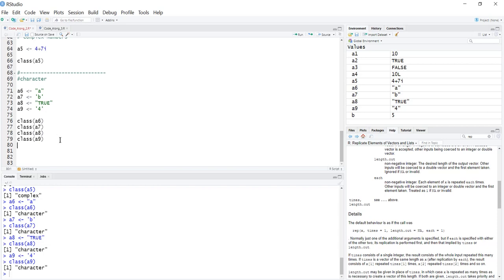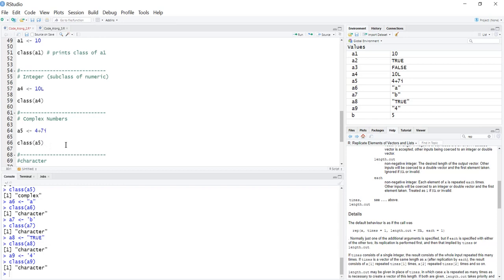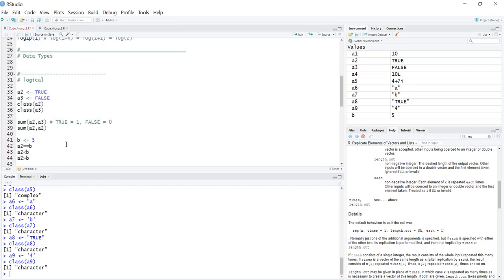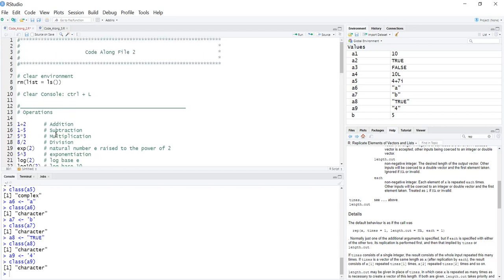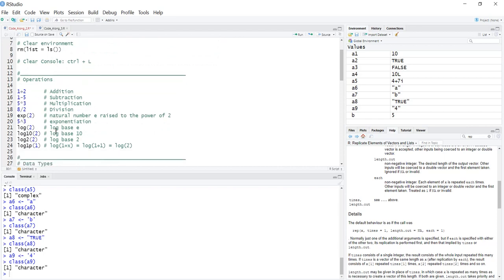All right, so we've talked about the different types of data, and we've also talked about some of the basic operations that we have available to us. There are many more, but these are some of the common ones, just basic stuff that we know from regular math, and R does this the same way, basically, except we have some functions we need to know, like log, and we need to know that that's base e.